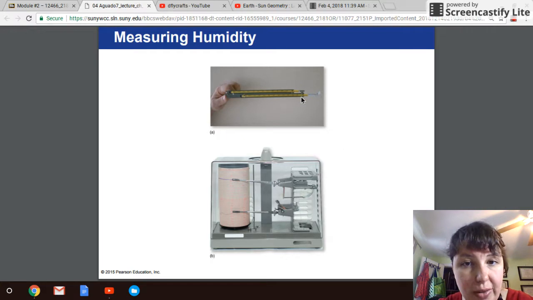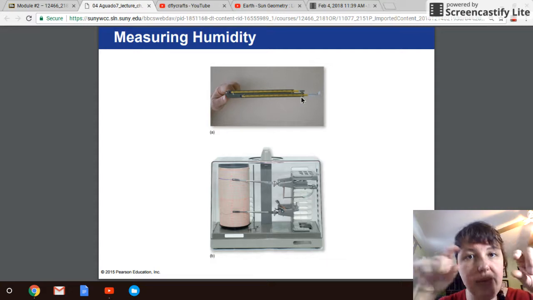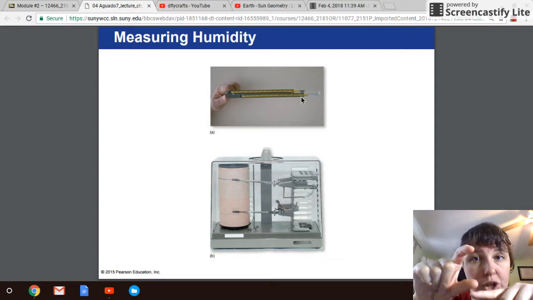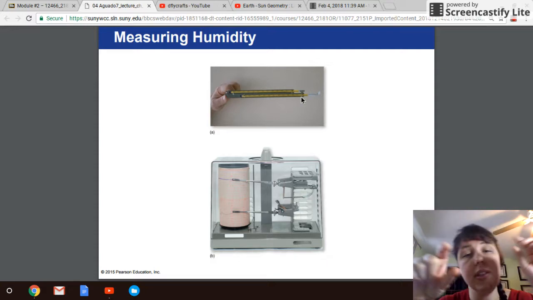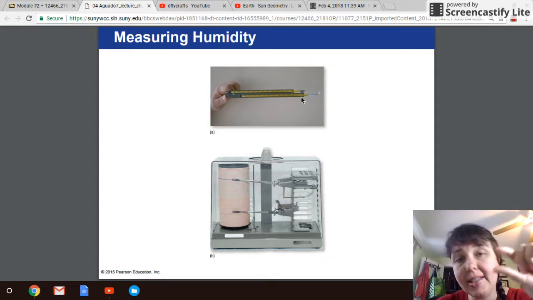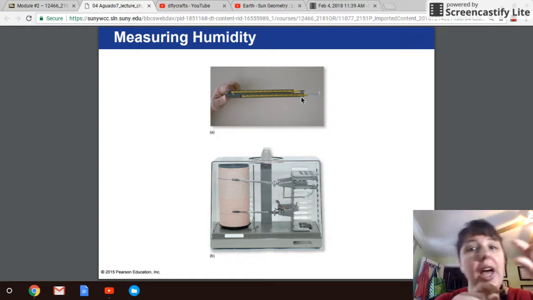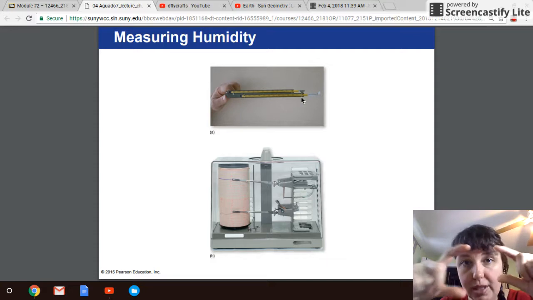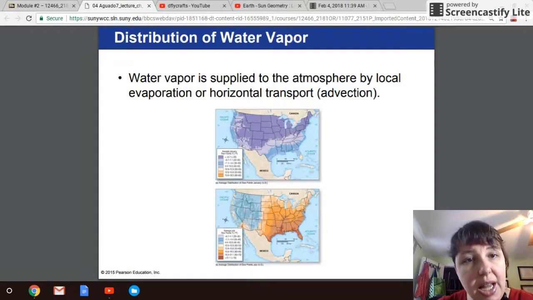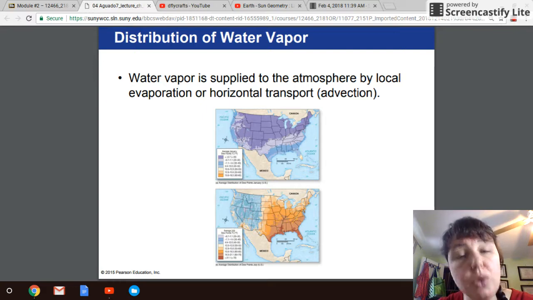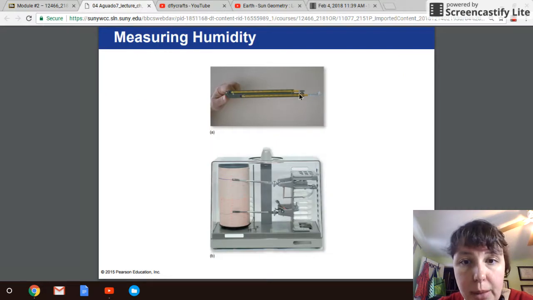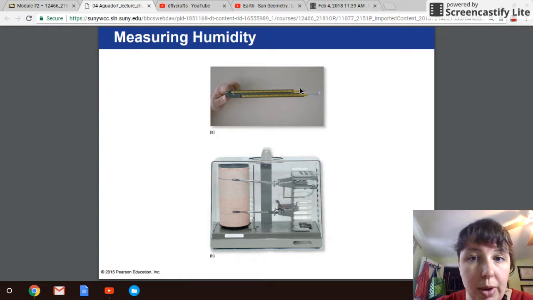On the other hand, if I read this and this was 30 degrees and this is 20 degrees, so that's a 10-degree difference in temperature, the one with the 10-degree difference has a lower relative humidity percentage and there's more space for more water. On the other hand, the one with the 5-degree difference has a higher relative humidity percentage and has less space, can't hold as much water as the one that has the 10-degree gap. So that difference in temperature gives me an exorbitant amount of information about what's going on in the atmosphere. And that can come from just swinging around this little sling psychrometer with the double bulbs, one being the wet bulb and one being a dry bulb.